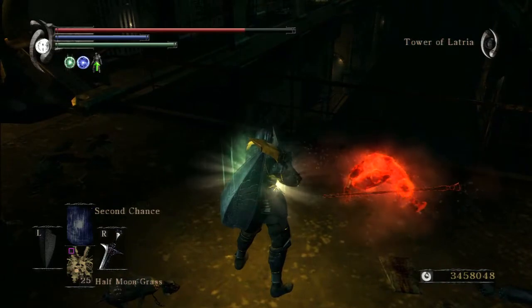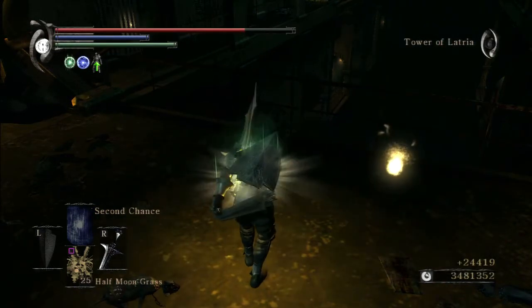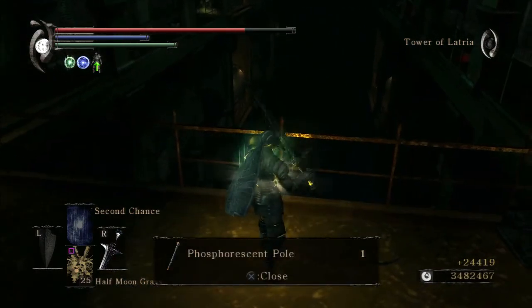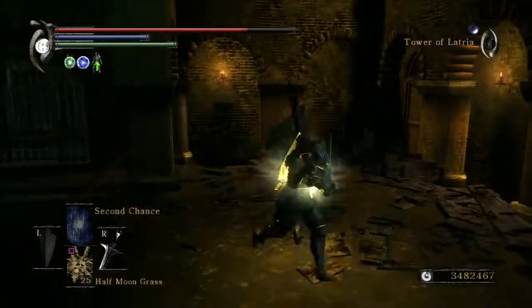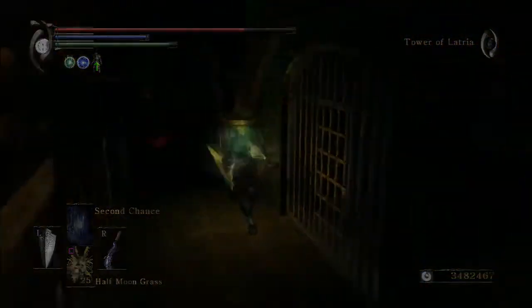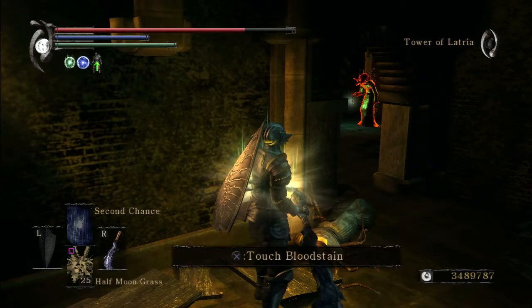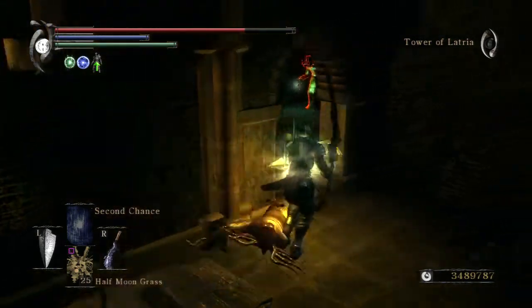Finishing off this Black Phantom, though, gives a favorite item of spellcasters. And our own personal Taoto, the phosphorescent pole. I was calling it the phosphorus pole, wasn't I? Just a quick mention, the phosphorescent pole gives you MP regen when it's equipped, so it's quite nice.